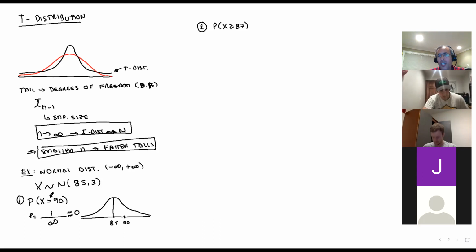You need to use intervals like this one here. Okay, probability of being larger than, probability of being smaller than, probability of being larger and smaller than, etc. Make sense to you? So that's the way it works. So how do we solve this exercise, guys? Okay, so let's do the following.